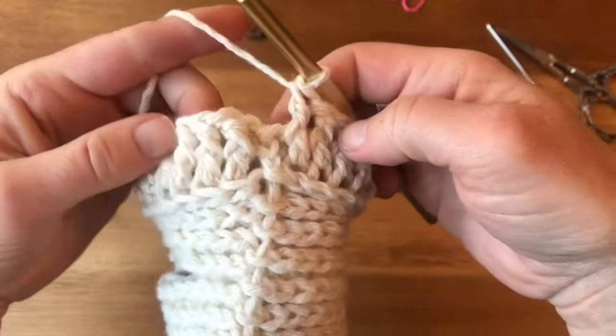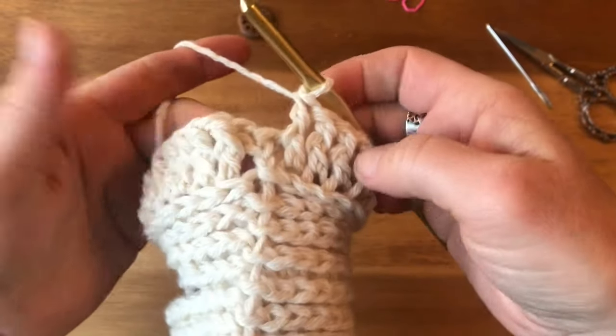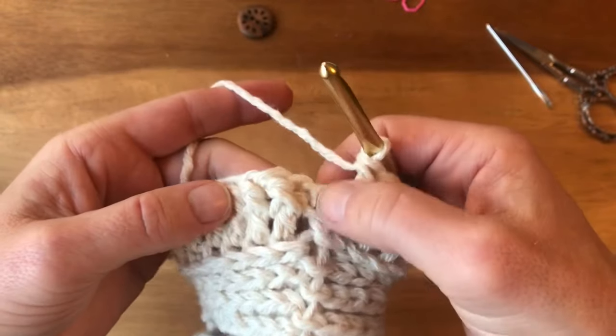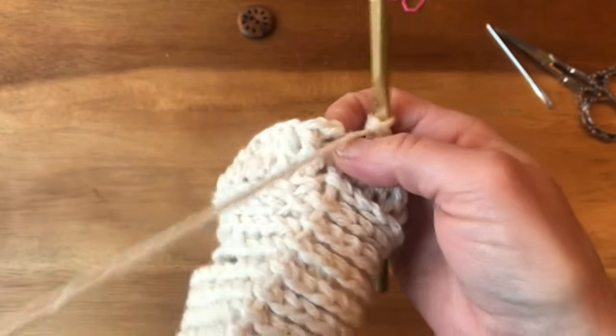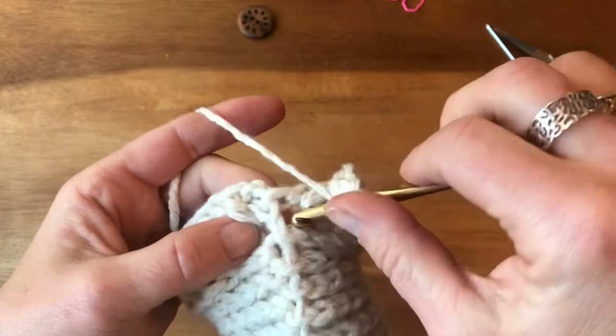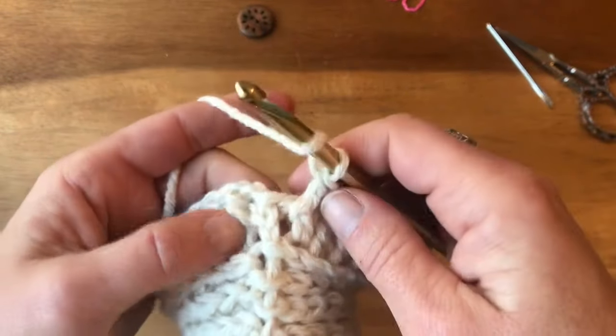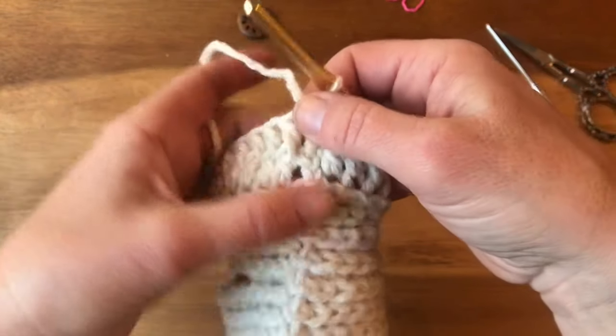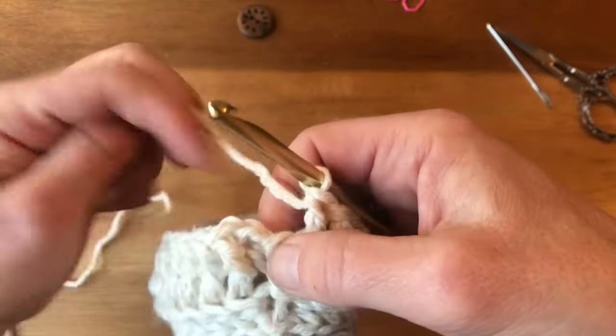This is the end of my round, and I wanted to show you something that might be confusing for newbies. This is my chain right here. The chains don't count as a stitch, but as I'm crocheting, I was almost about to go like this and go, oh, but no, that's my chain. So I don't want to mess with that. I just want to use it as a join, and that's my seam.